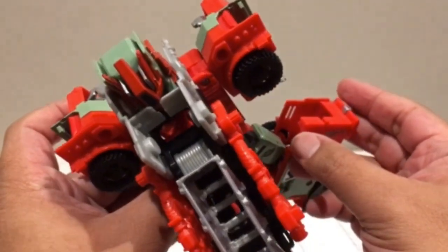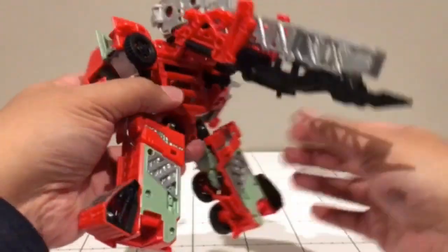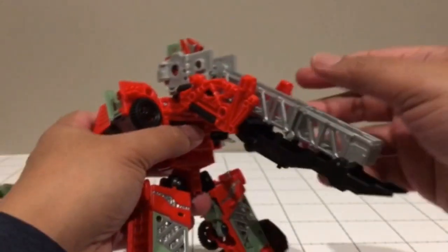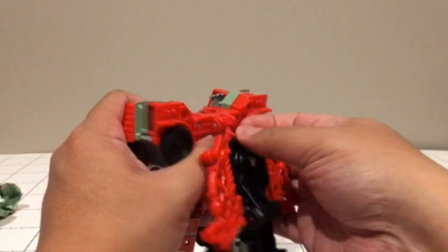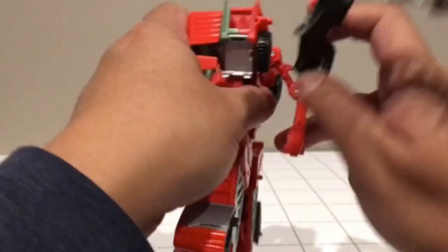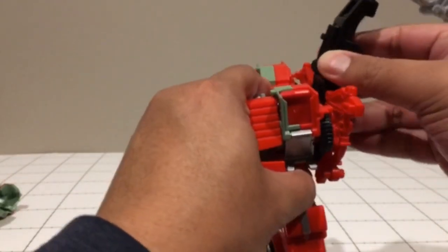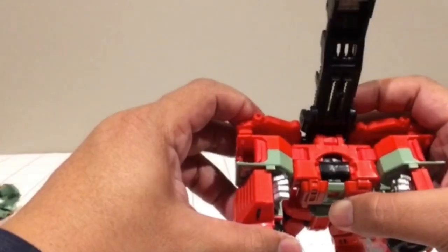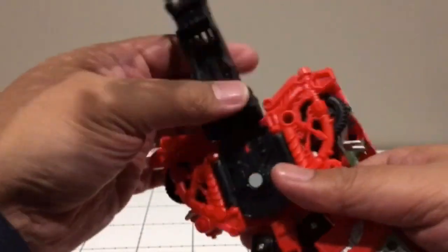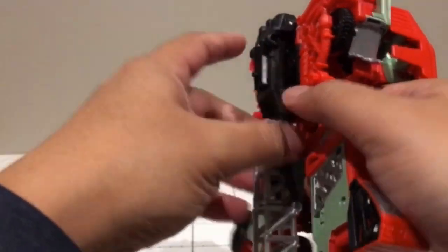Let's open that up a little bit. Now this entire ladder section, open that out, unpeg it from the top, rotate this entire thing around, re-peg it now into that gap. Shoulders will have tabs and holes there, just tab shoulders there. Rotate the entire ladder down and have it flush there. Rotate this forward, and there are two pegs there that will go into the gaps on the ladder.